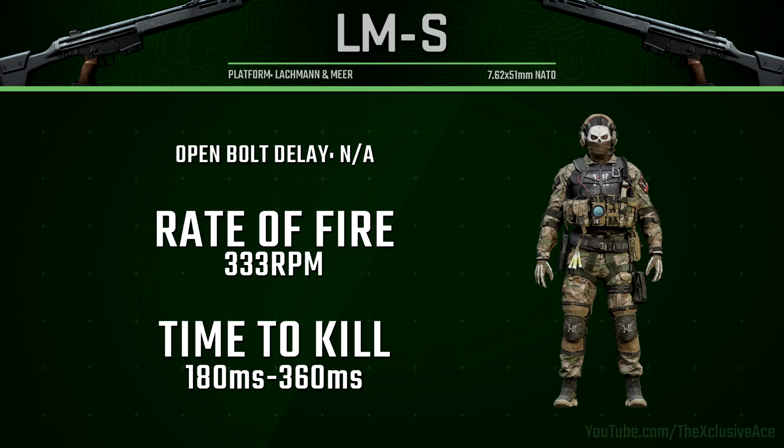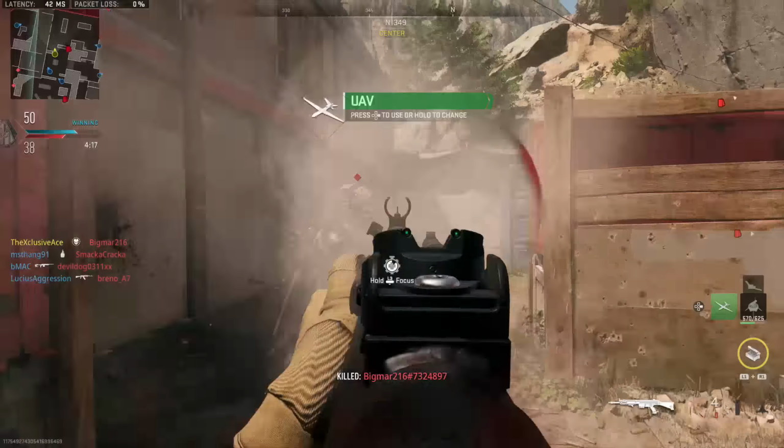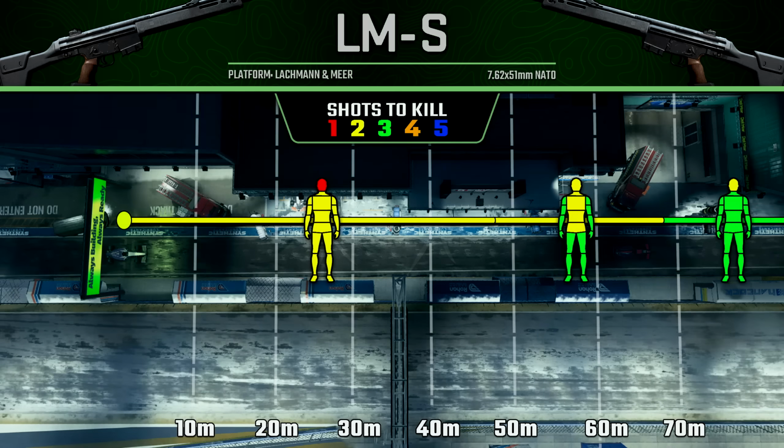And then with our 3-shot kill, this will increase up to 360 milliseconds, which is fairly slow, but it's not nearly as punishing as a 3-shot kill with the EBR or the TAC-M. Then let's have a look at our bullet velocity, which is very solid at 680 meters per second. And after that, let's have a look at our ranges.